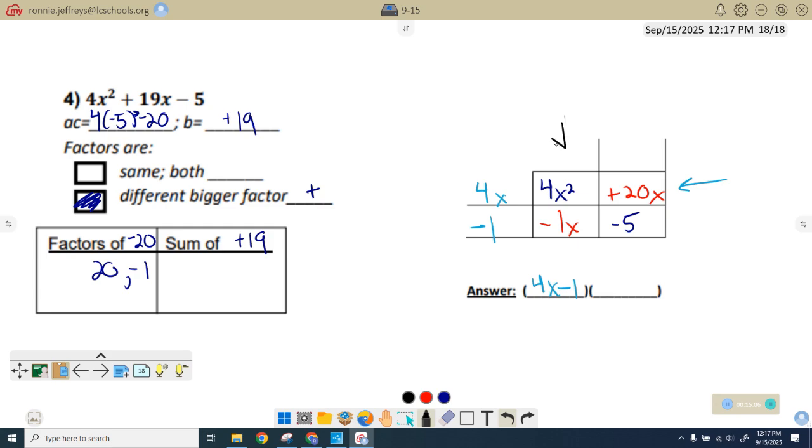All right, up here we have 4x squared and 1x, so it's just a 1x. And then 20 and 5. x plus 5, 4x minus 1. Yeah, do the pass. All right, believe it or not, that is our lesson.